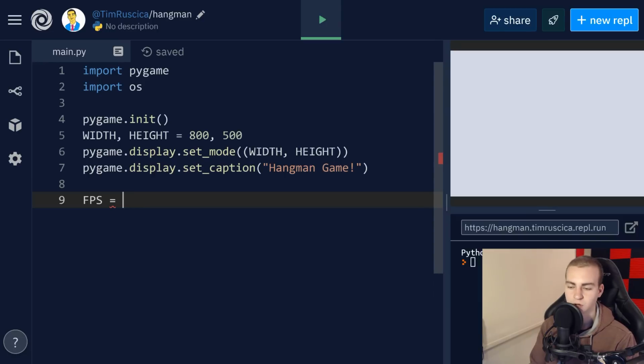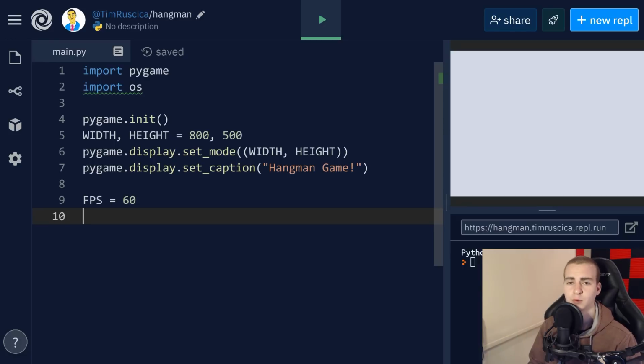So we're going to say FPS in all capitals is going to be 60. So I want this to be 60 frames per second. That will be what the maximum FPS will be. Then we're going to create a clock object in Pygame that will make sure that our loop is going to run at this speed. So I'm going to say clock equals pygame.time.Clock with a capital C, and inside of here I'm going to put FPS. So I'm pretty much saying I want to set up a clock object that's going to count at 60 frames per second, so it's just going to keep track of the time for me essentially using this FPS, and again I define the FPS up here.